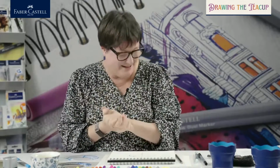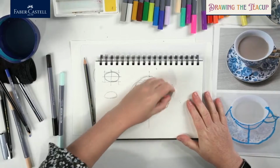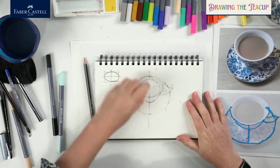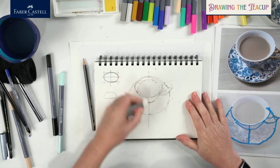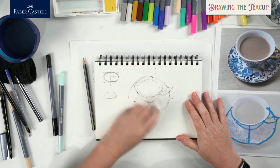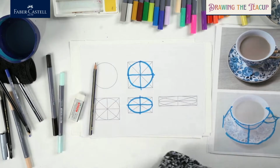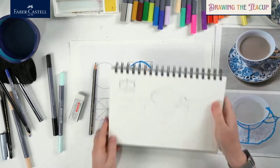Okay, so now we've got to get back to these markers, don't we? What I'm going to do now is erase most of this pencil line. I'm just going to come through and try and lighten this, so it's still going to be there. The one I'm mainly going to erase is this vertical line through here. I'm just taking that off so I can see where it is.